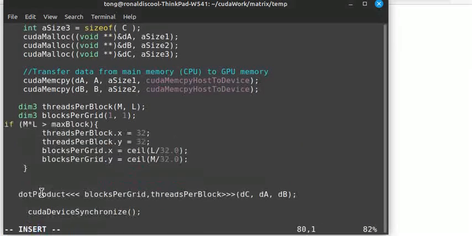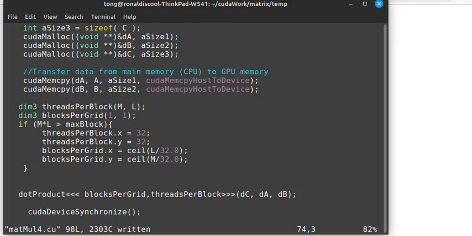So if M times L, the number of elements in C, is larger than the number of threads that a block will hold, then we need more than one block. And it is calculated by these two formulas: the ceiling function of L divided by 32 and the ceiling function of M divided by 32.